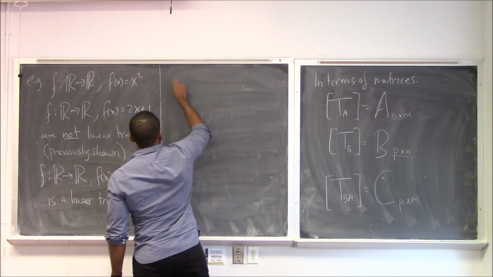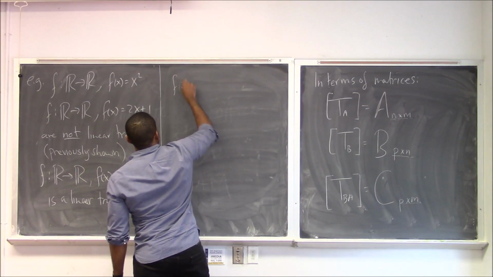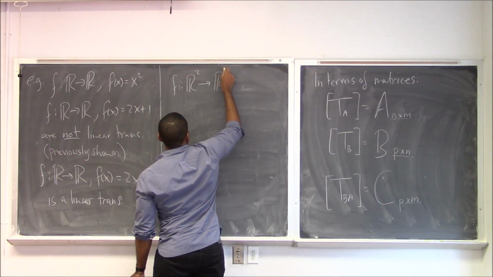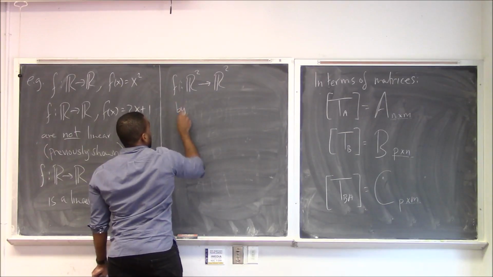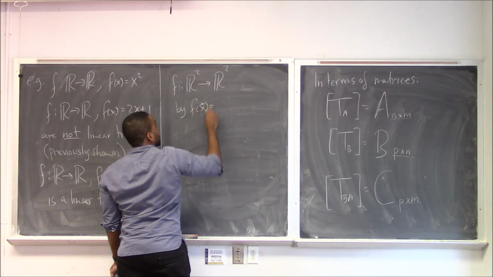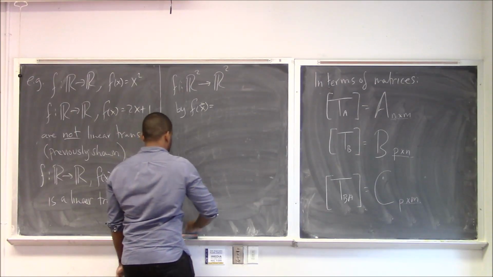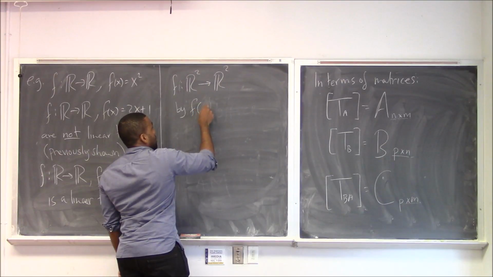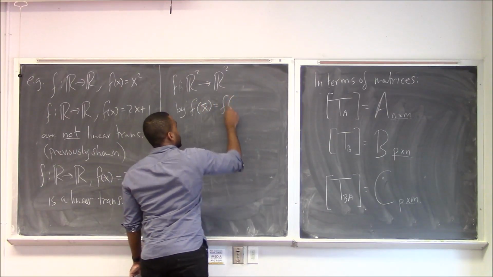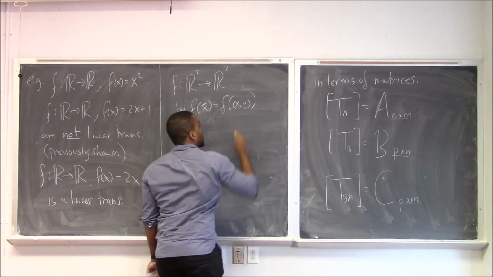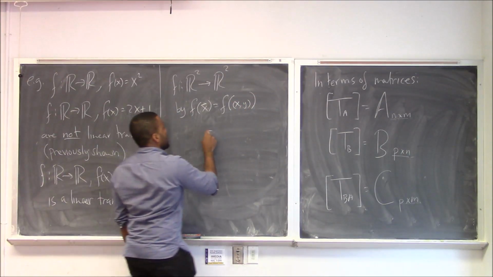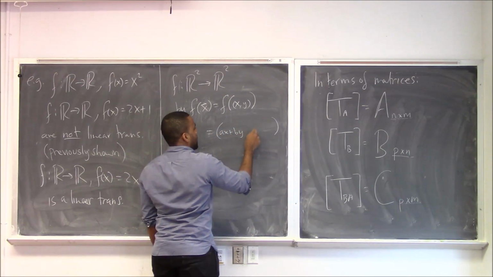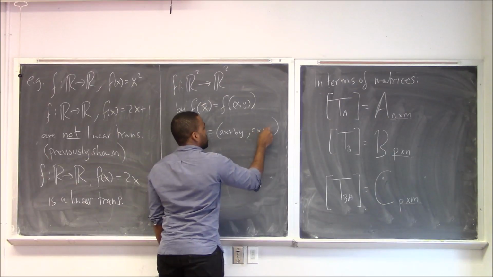Maybe you can construct one. Let's say f goes from R2 to R2 by f of x equals, let's be a little bit more specific, f of x equals f of, say it's a 2D coordinate that I'm taking, and then it outputs to another 2D coordinate, say ax plus by, and cx plus dy.